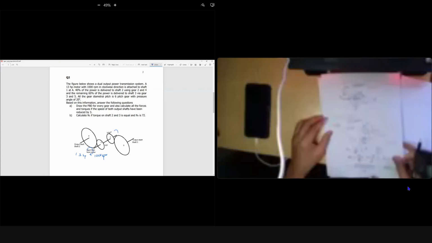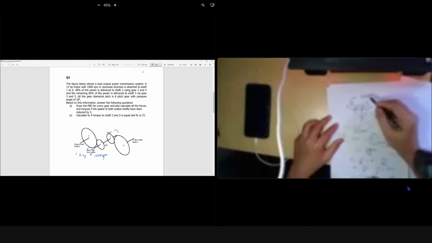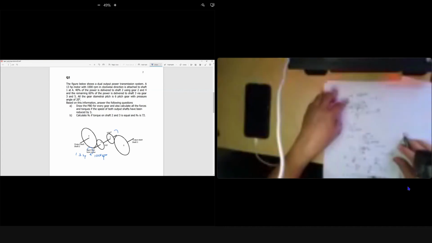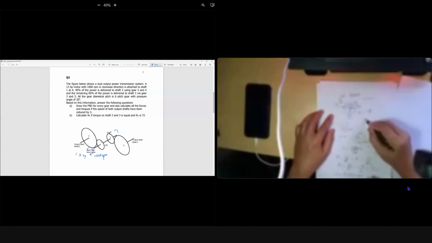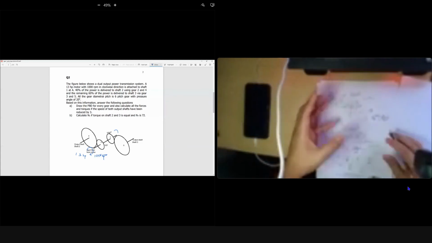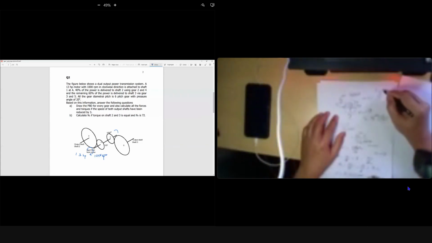You know how to find the torque, right? I just explain to you. Gear 2 just now, your F tangent for 2. I mean, torque A also you know how to find it. The torque A for your gear 2 just now, your F tangent 2 times diameter 2 over 2. Diameter is, because P is N over D, diameter is N over P. So you can get diameter. This is diameter pitch. So you can get torque A.